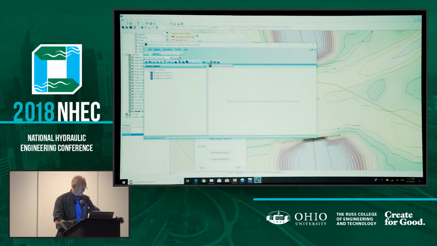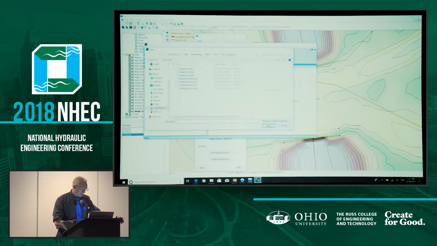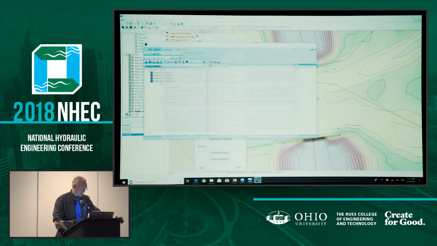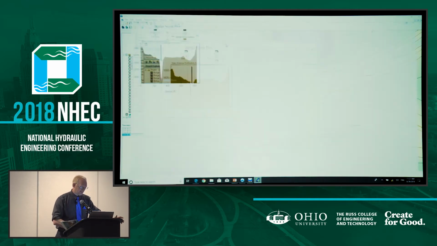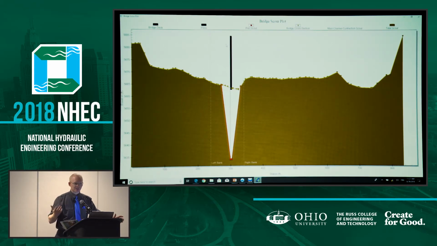Now we can bring up Hydraulic Toolbox. Come back here where I've saved out that file. Bring this up. While I don't have the bridge geometry and the abutment geometry entered in, we do have our pier in here, and we actually have computations taking place on this pier.